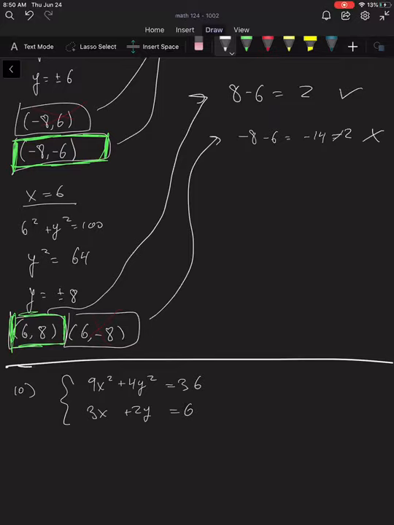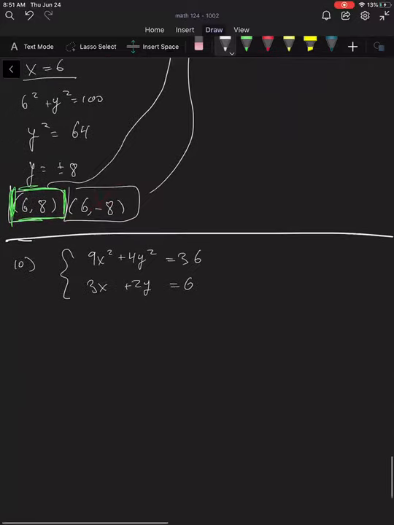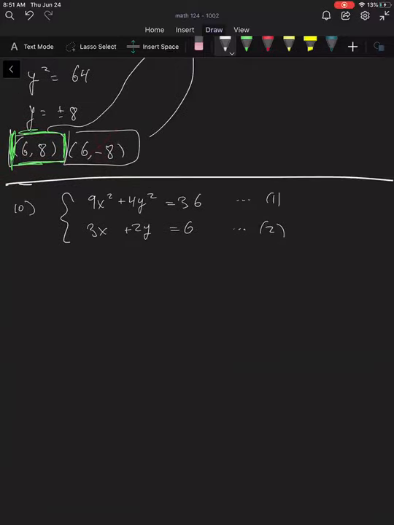So what we can do in this problem is, let's see. Is there any shortcuts here? It doesn't seem like it. So I think what we want to do is just choose, so here's equation 1, here's equation 2. Just like before, we want to pick a variable and solve for it and then plug it into the other equation. So let's take equation number 2.